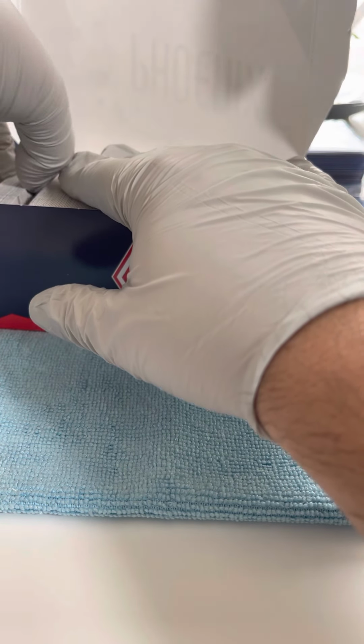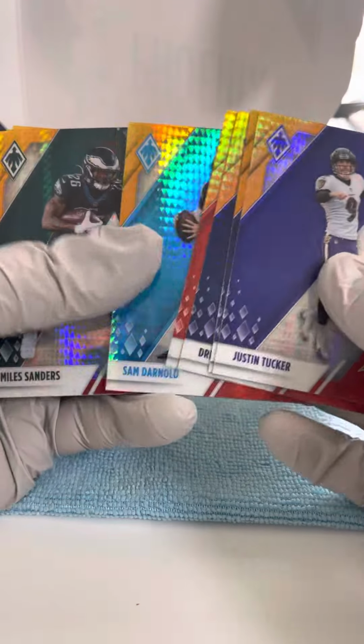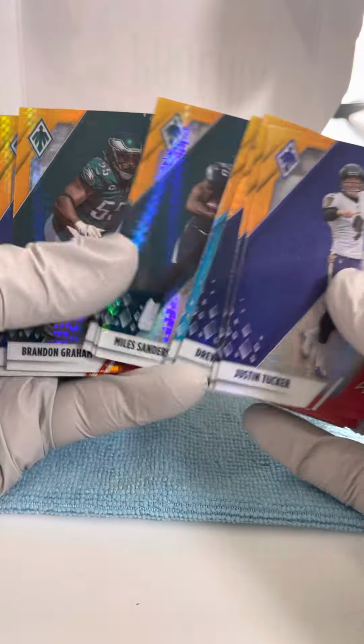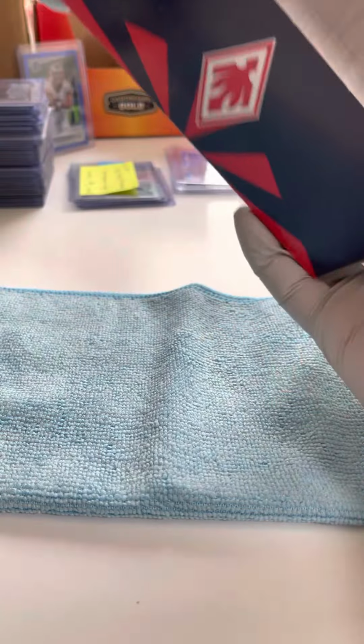So let's take a peek. The nice thing about these sets is just the big cards you can do well enough with that it's worthwhile. Great looking set, I'll be honest. May break these up into team sets as well if anybody's interested in their team. I will look into putting those together, but I am going to break up some of the rookies and send them in to get graded.